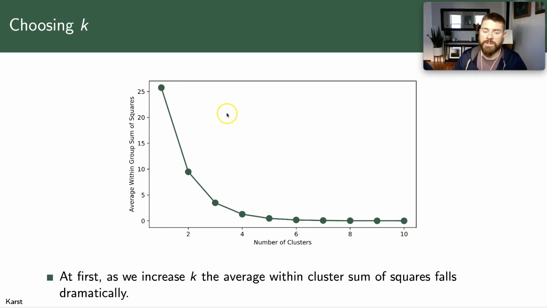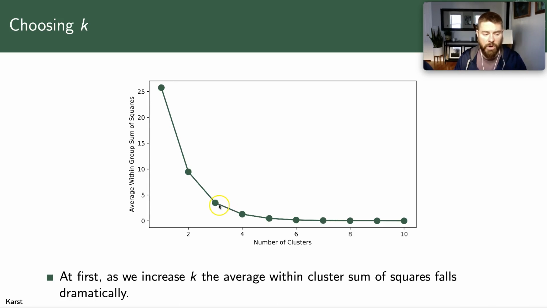But notice the difference here. As we go from 1 to 2 clusters, there's a drastic drop in this average SI and in how diffuse the clusters are. If I go from 1 cluster to 2 clusters, the clusters become much more tightly packed in the 2 cluster case than they were in the 1 cluster case. Similarly, if I go from 2 to 3, there's a pretty large compactification. The clusters become much more compact pretty quickly.